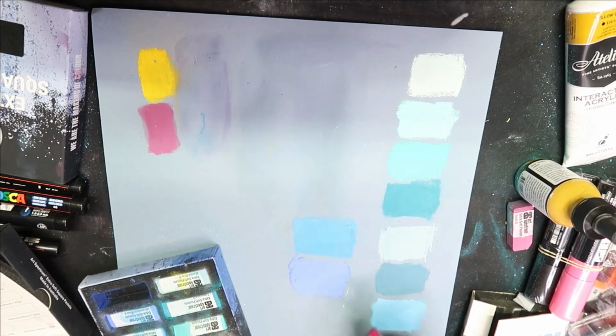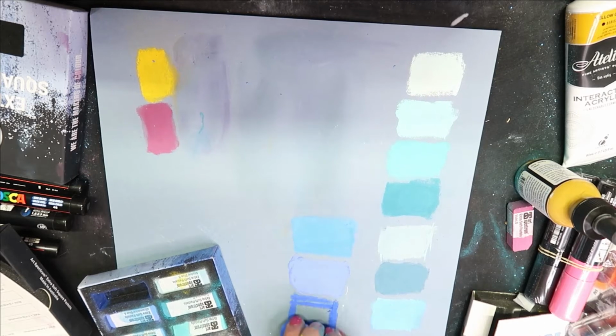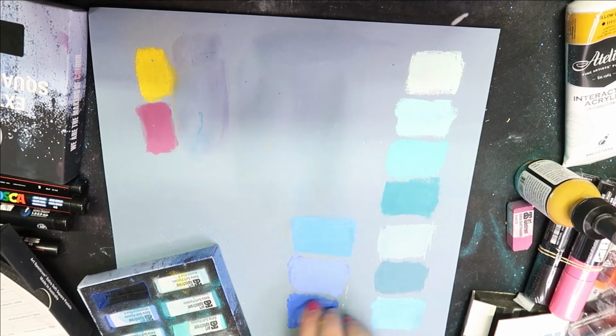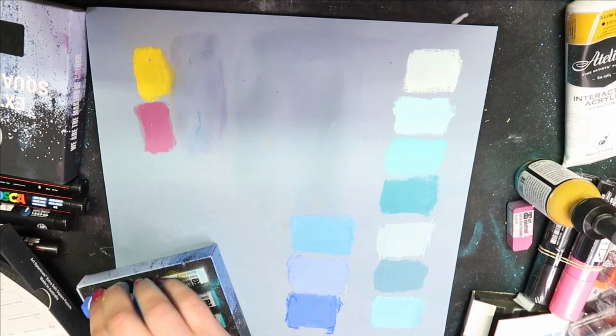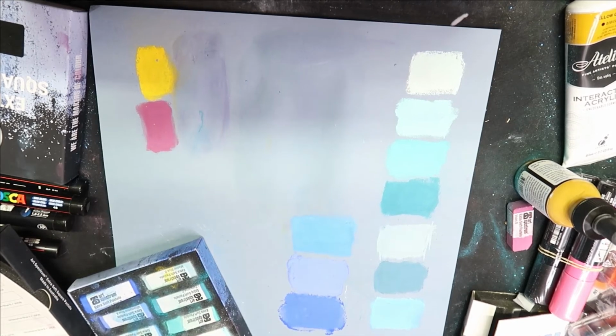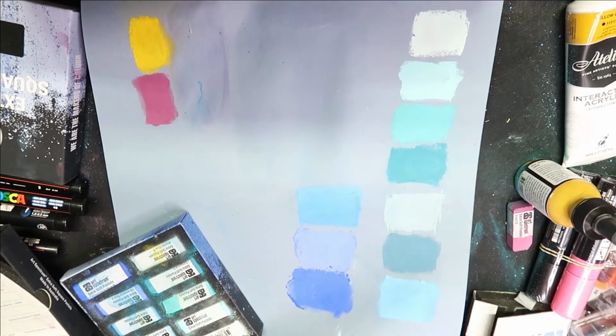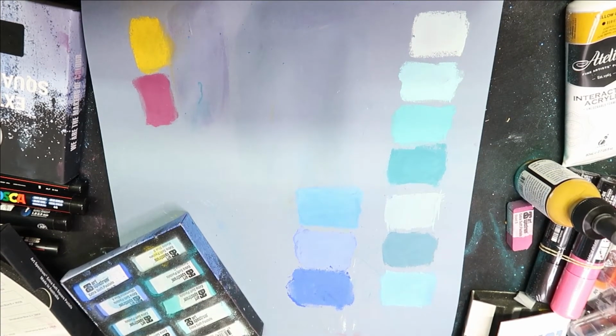Oh, is the ultramarine going to be as beautiful? Oh, no. It's nice. But that one is so buttery, but then this one's not so buttery. It's still nice. It's still more buttery than that bloody yellow. But at the moment, I've got a bit of a thing for ultramarine blue, and my camera is just not doing it justice.